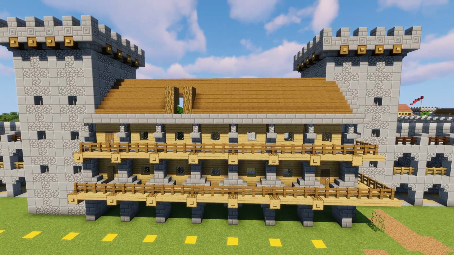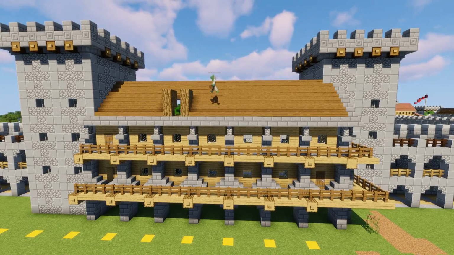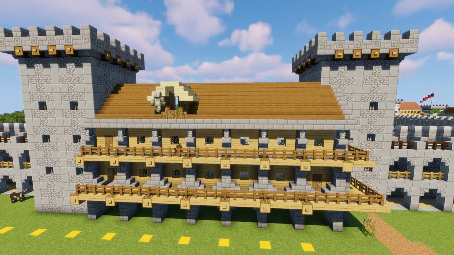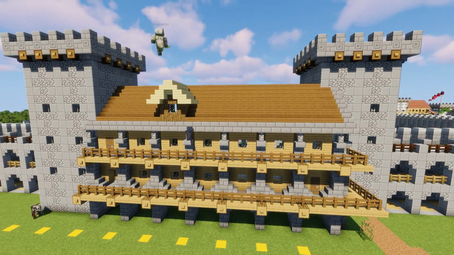Okay, the place is looking great. We're going to add in a couple of dormer windows at the top. When I do these dormer windows, I use some birch. I'm not sure about the birch roof. I'm really not sure about the birch roof. Adds a little splash of colour. I'm not sure that's what I wanted.